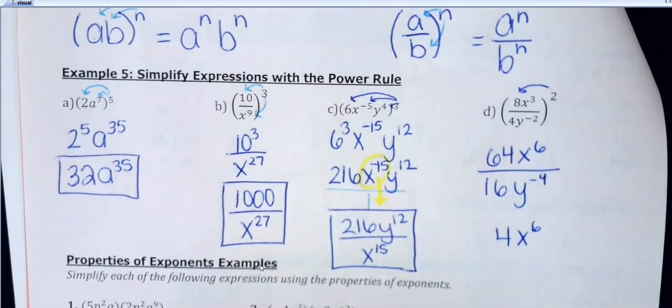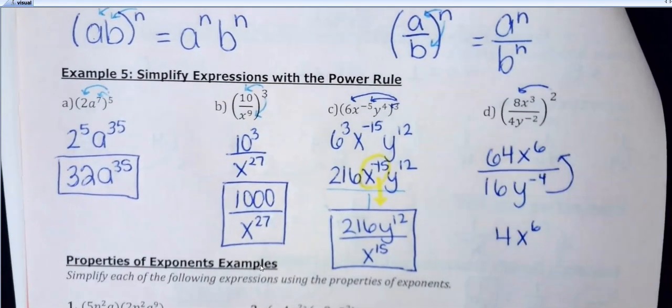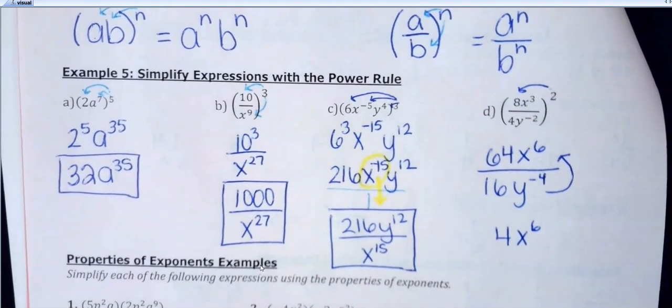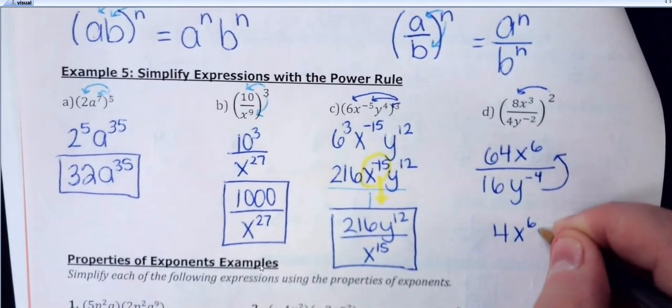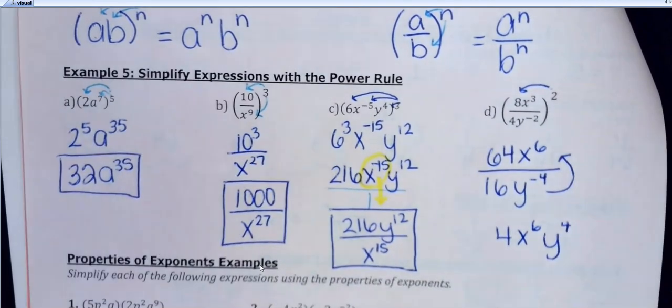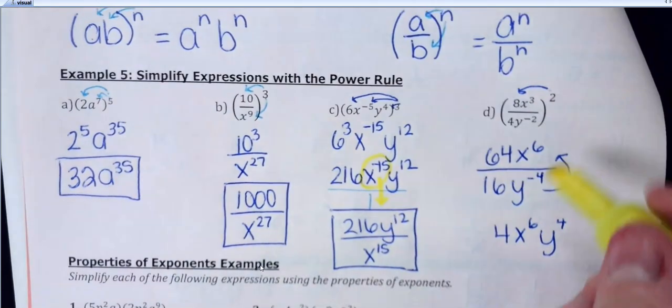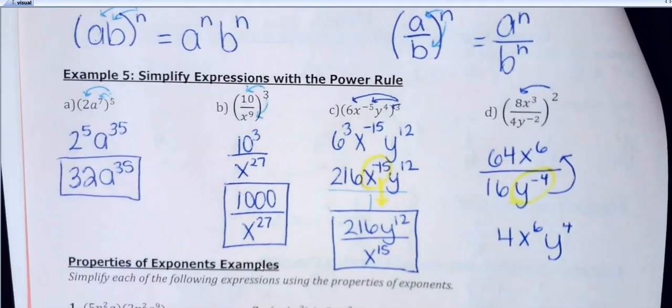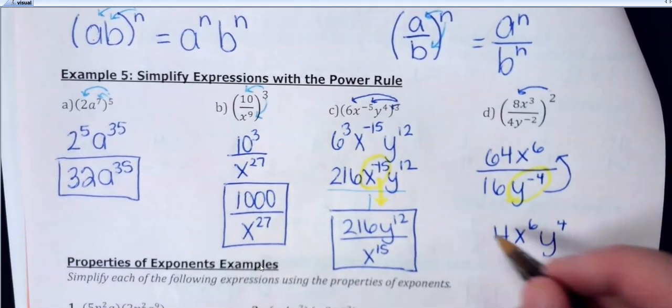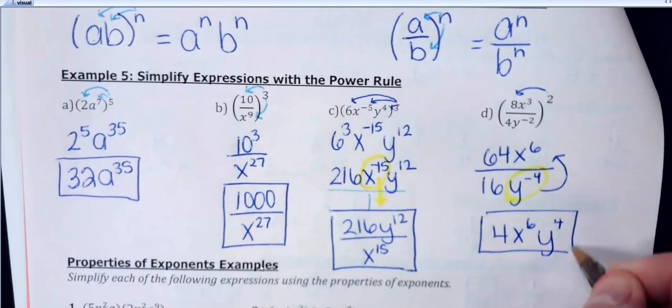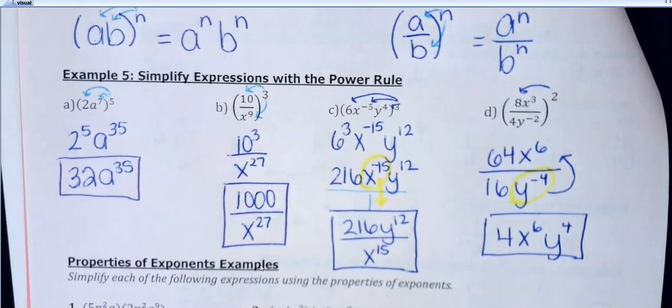You got to move it up because you don't have a simplified expression if you got a negative exponent. Now, if you just move it up, it's just multiplied when you move it up, or if you move it down, depending on the question. If you're moving a negative exponent, it just gets multiplied by everything. And then that actually would cancel the fraction completely out there. That negative is all I'm moving. The 16 was canceled out by us dividing 64 by 16. So I actually don't have a fraction anymore. There is my answer. Good. Okay, anybody have any questions?